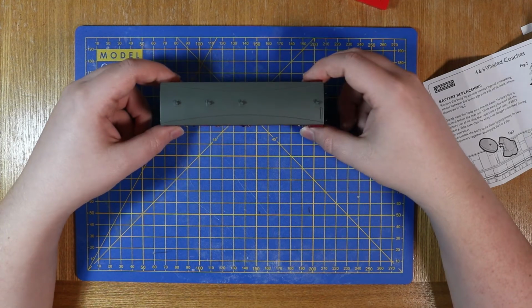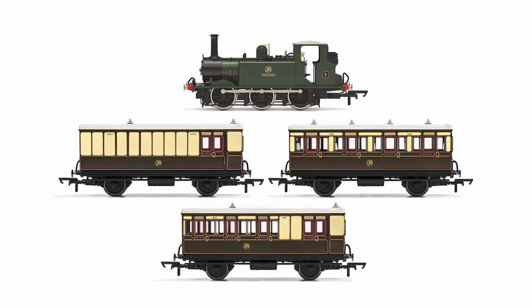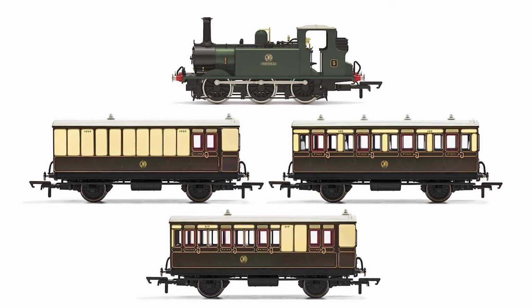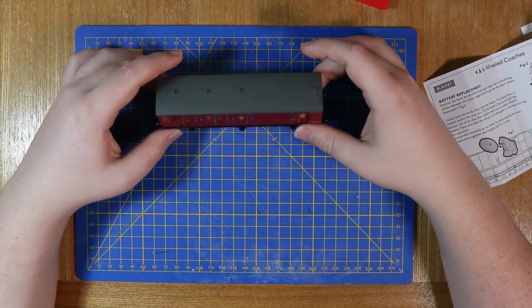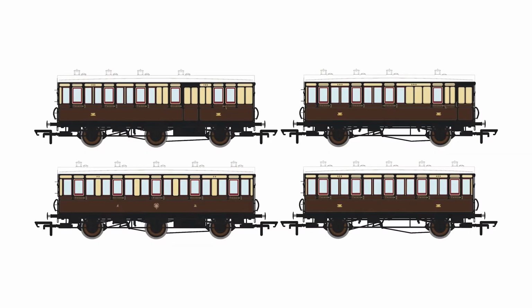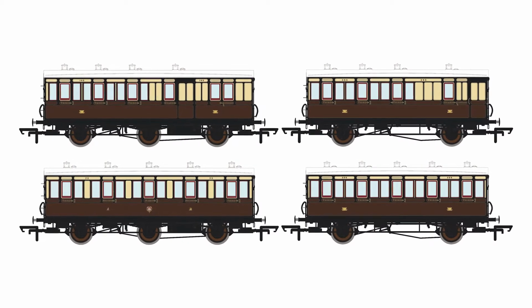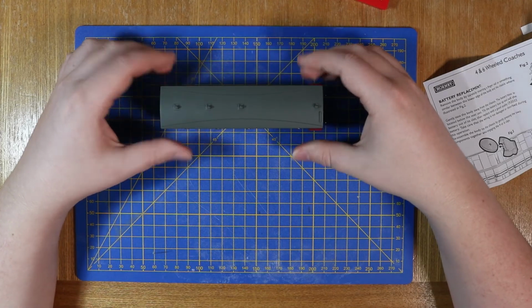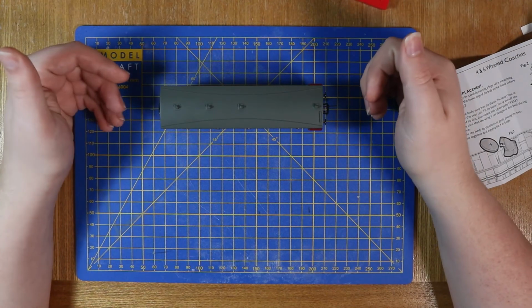I'll be getting the GWR set from Hornby, which has the 3 Great Western carriages along with Portishead. So that's a nice little set I'll have there. And then I'll have the 4 Genesis coach set as well, when that becomes available, hopefully at some point later this year. But other than that, I'm relatively pleased with it.